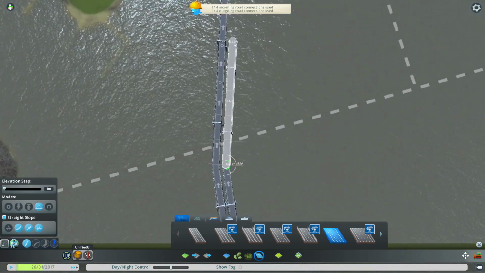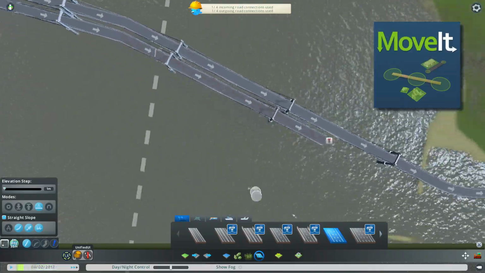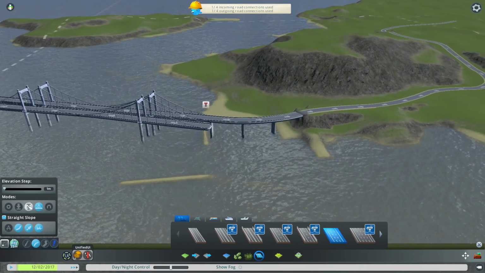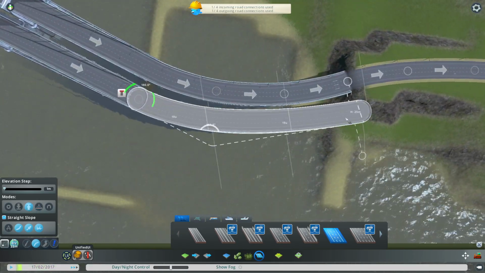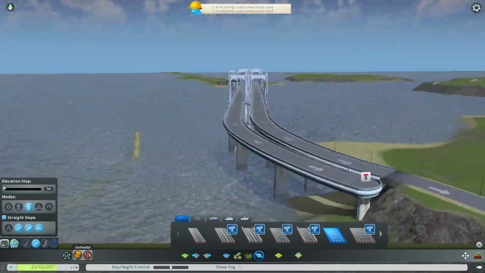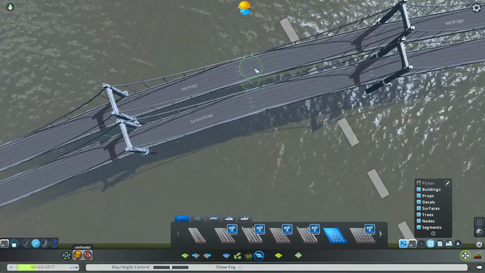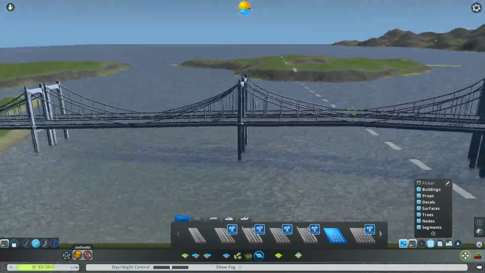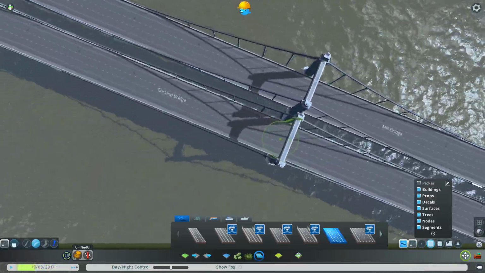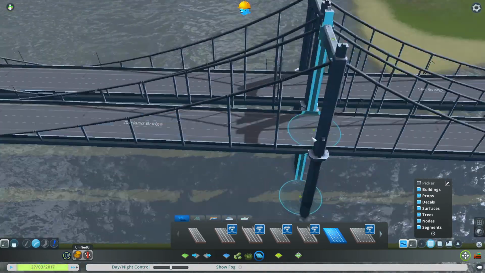Another mod I suggest if you're going to do this is Move It. You want those bridge pillars to be even with each other. Once your bridge is built, you can move it, and then you can move those together. You can see that those two pillars there are not aligned to one another, and I just took Move It, held down Alt, and slipped those into place.